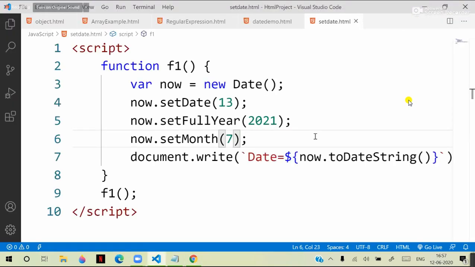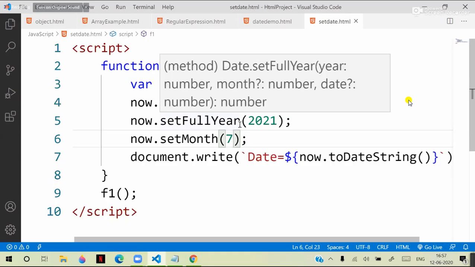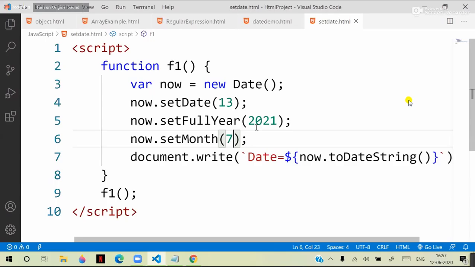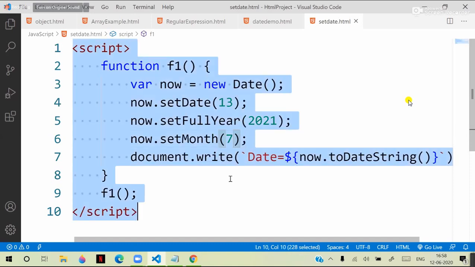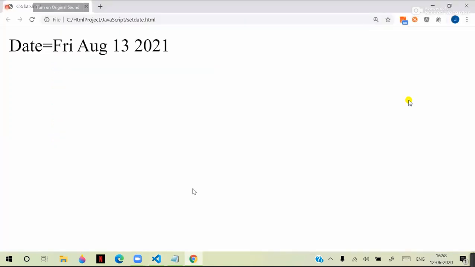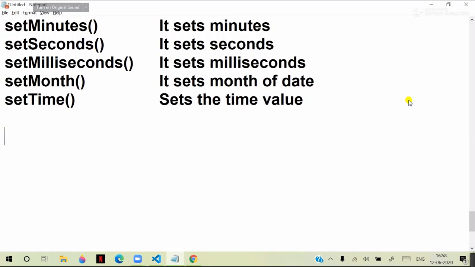So you can set the values dynamically. You can completely set the date. You just have to define the option as a set. So we can define date, year, month depending on our requirements, right? So we need to configure and define the value. This is how we can configure the date values, reading the dates and setting the dates dynamically. So this is the example.